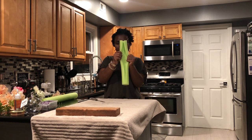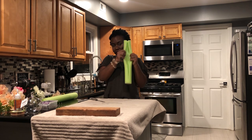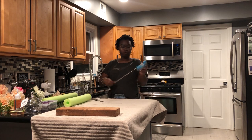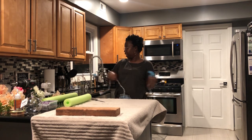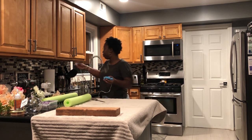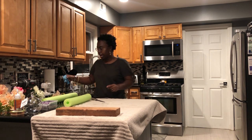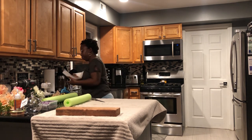It should look like this. You should be able to open it up, but it should still be sealed on the other side so nothing passes through. So while I get ready to do the second piece, I'm gonna plug my glue gun up so it can already keep warming. And that way, by the time I'm done cutting, I can begin gluing it together.